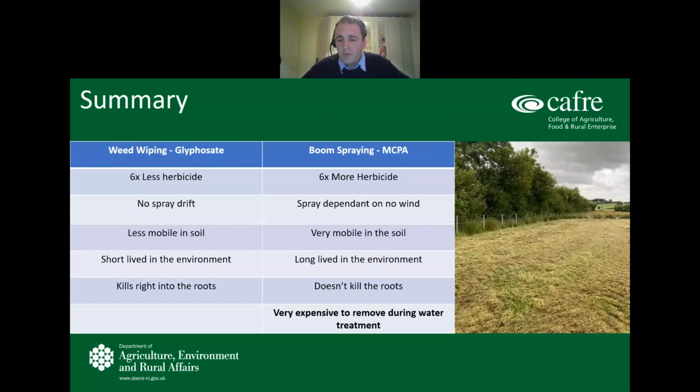The last thing I will mention on that is just back to your buffer zones. So if you are applying nutrients to an area of rush like that there, to try and boost the soil fertility, just be mindful about your buffer zones, to ensure that you're not applying nutrients too close to that watercourse, where they can then leach into it and cause a separate problem.